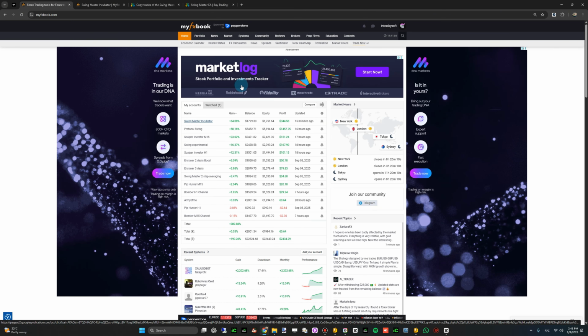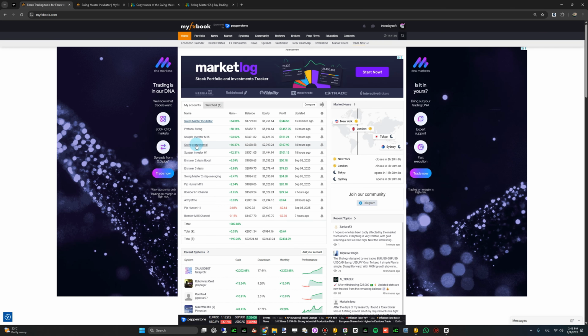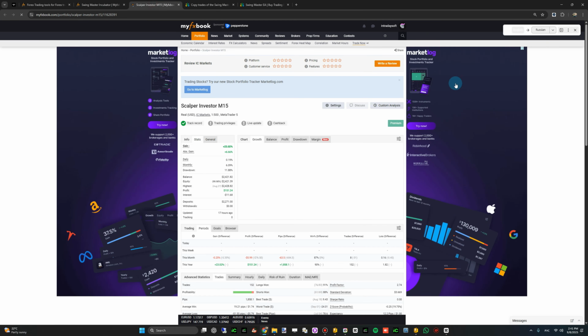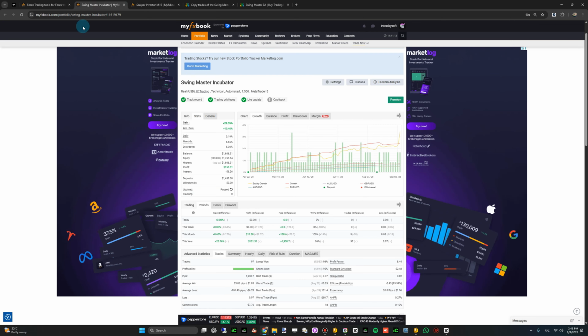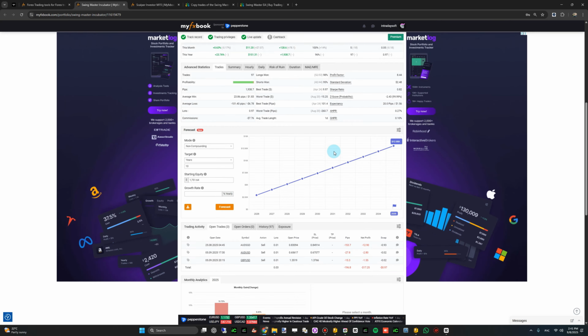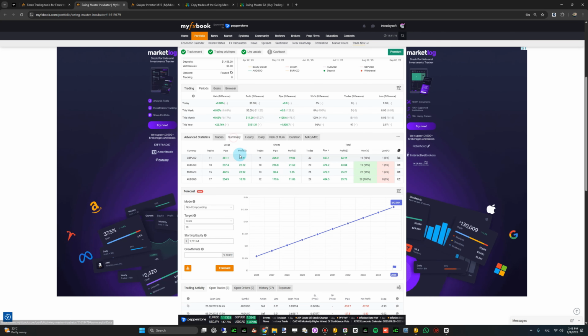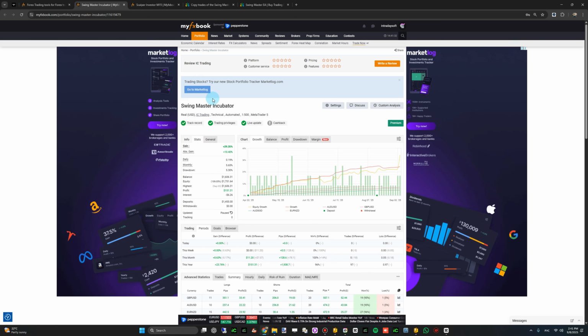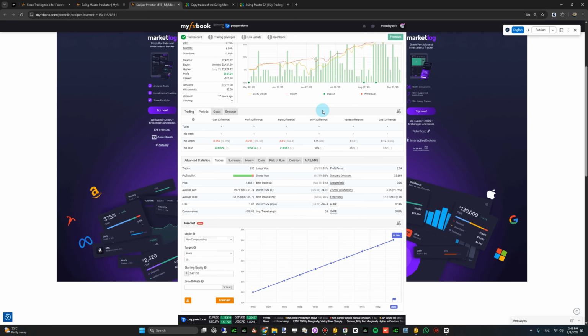Let's move on to, let's say, a scalper investor, another expert advisor. Those 4 currency pairs I showed you just now, we basically moved these to a separate currency account, set up the price charts, installed trading bots there, and applied the set files. All 4 currency pairs. We've configured the advisor, portfolio, swing, master, incubator. Let's move on. Scalper investor.